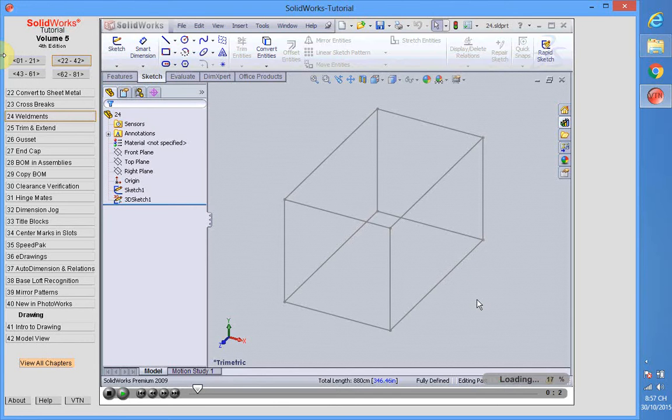Welcome to our tutorial about weldment groups. In SolidWorks 2009, we're able to define weldment groups. A weldment group is a collection of related segments in a structural member. Weldment groups can come in two types, contiguous and parallel. A contiguous group of segments is joined end to end. A parallel group of segments is basically a discontinuous collection of parallel segments.